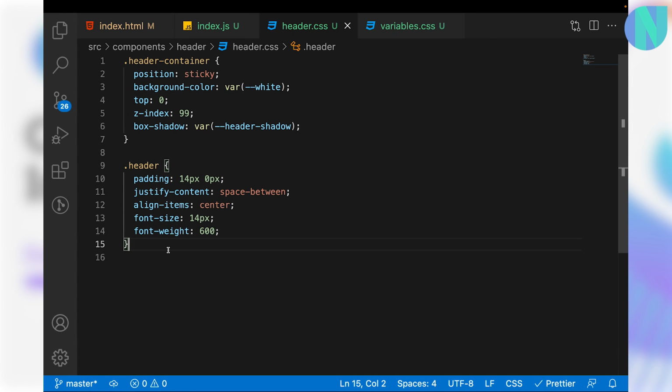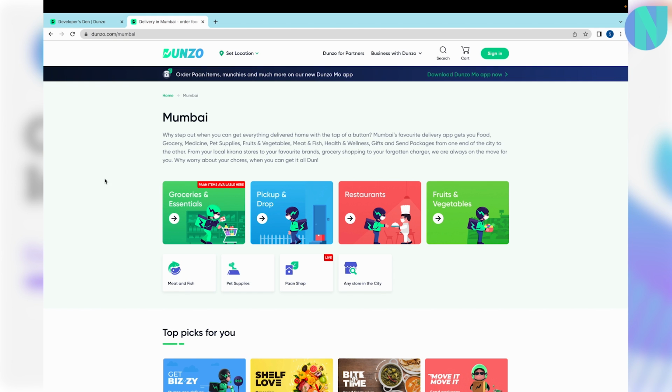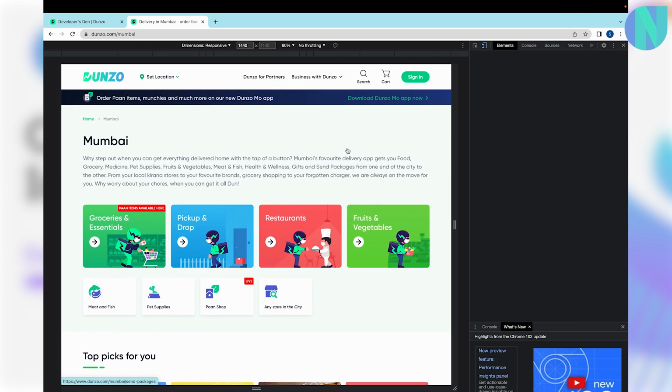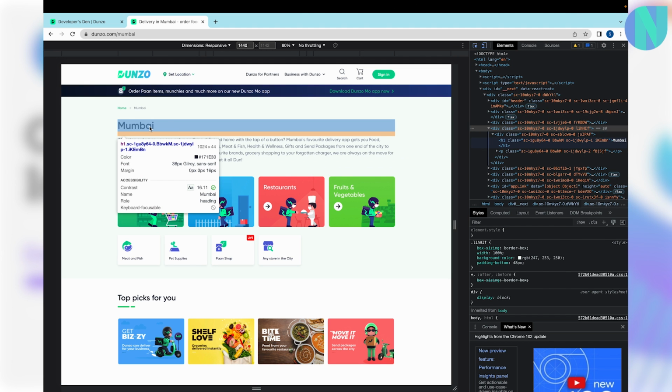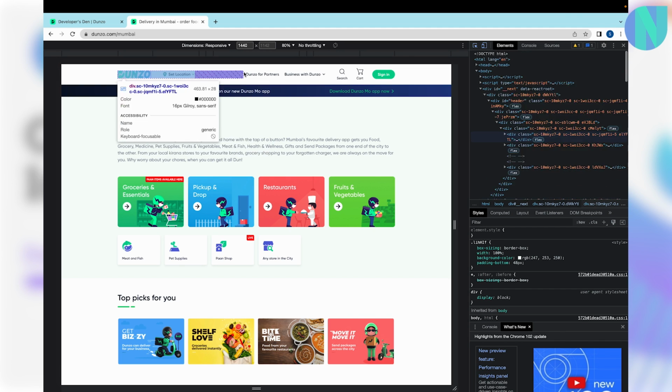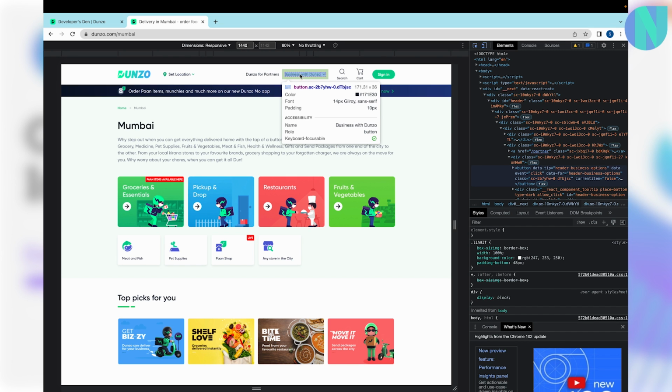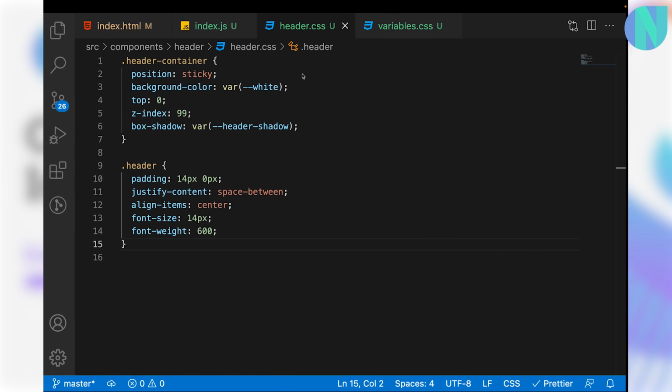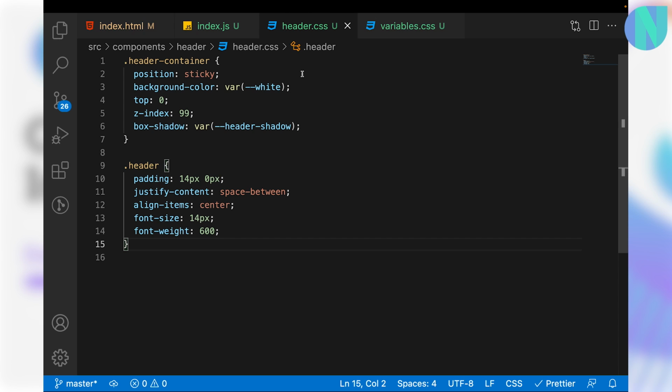Next to this header, also if you notice on our Dunzo screen, the text color is a little different. So if you'll see here, the text color is hashtag 171E30. So we have to get this text color as well. So what I will do is I'll go to my variables file and I'll copy this particular text color, 0F1938, because in the header they are using a different color, 171E30. I can copy any of the colors, they both look kind of the same to me.